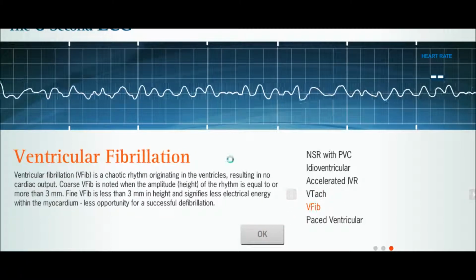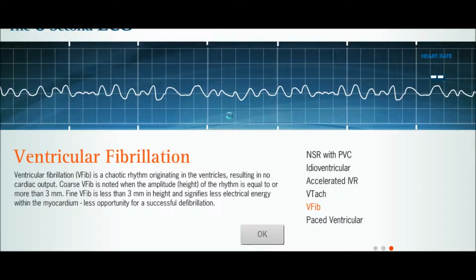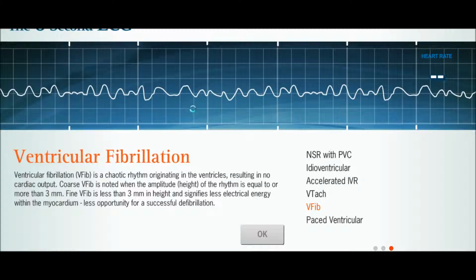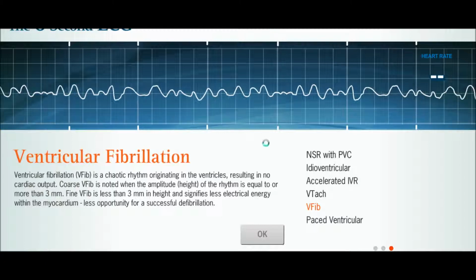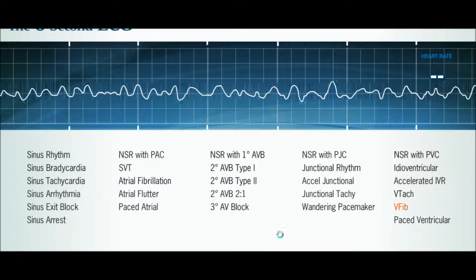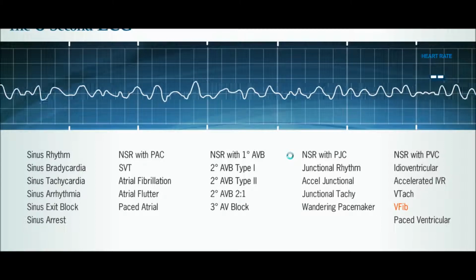Next thing, this is also deadly, and this is VFib. This is just random lines of electrical activity. The heart is essentially quivering like a bag of worms. There is no coordinated contraction. There is no cardiac output, and this needs to be cured with either successful defibrillation or other pharmacological treatments, which again we won't get into. So those are the main rhythms that you should be familiar with.